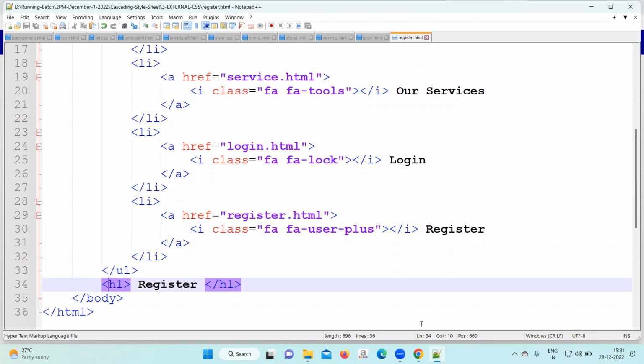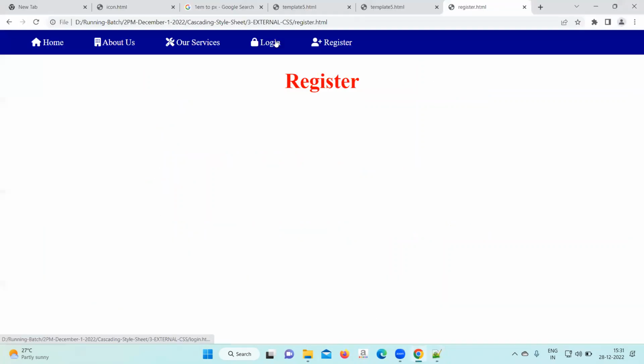Done in all the pages. Go to the register, login, service, home.